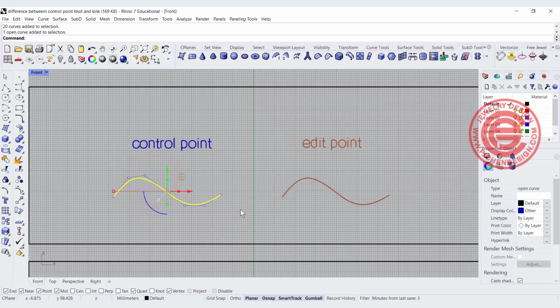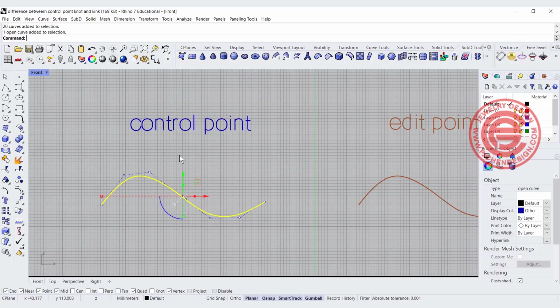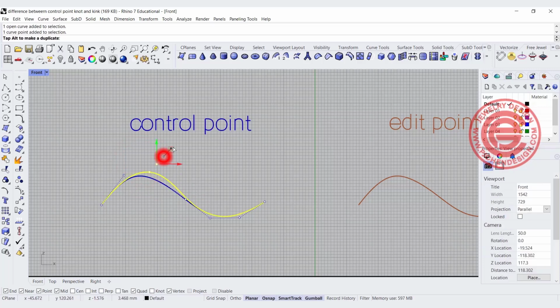In Rhino 7, whenever you click on a curve, the control points will show up automatically, and these are points that you can drag. If you drag any of the control points, let's say this is the point that we are going to drag, take a look at the neighbor points and the following neighbors on this one and this one.